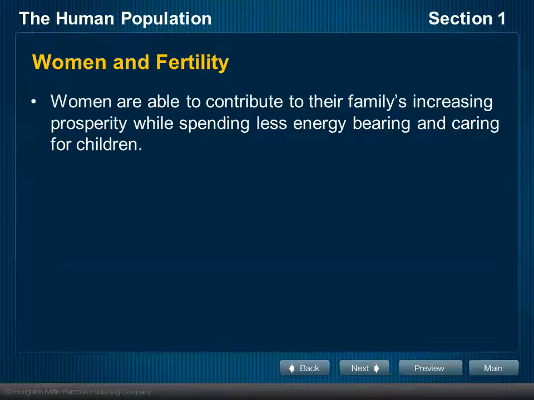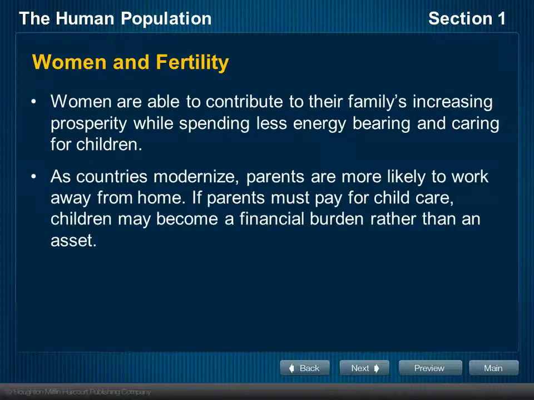And so what happens is women end up contributing to families' prosperity. They spend less energy bearing and caring for children. But what this means is that how society views children is different too, because children used to be viewed as an asset. But now, if you've got both parents working and you have to pay for daycare for the children that you do have, when you decide to have them, it's actually pretty common for society to start to view children as a bit of a financial burden.